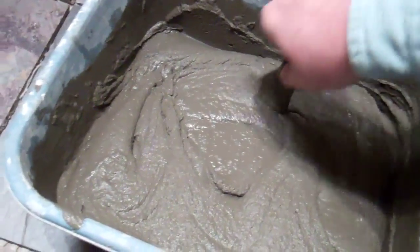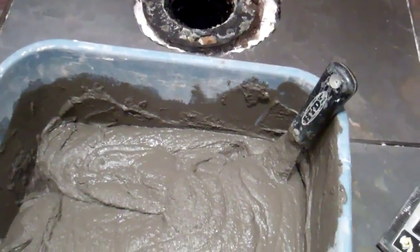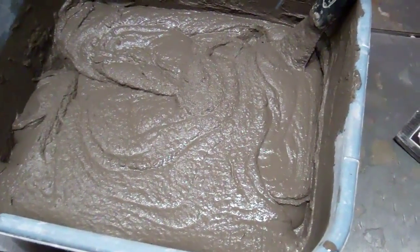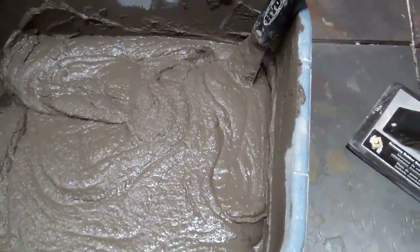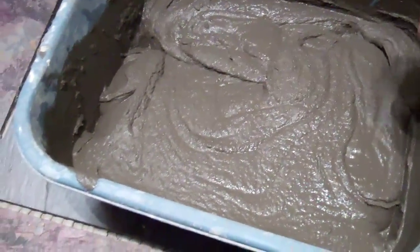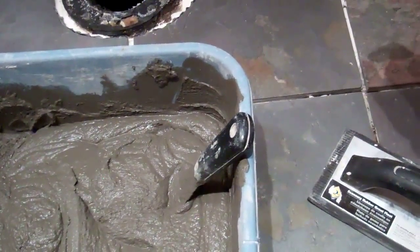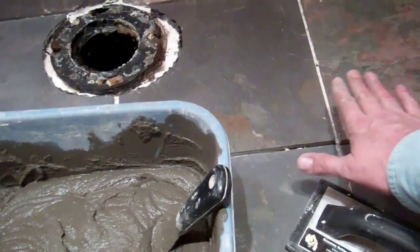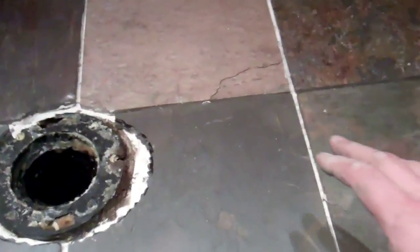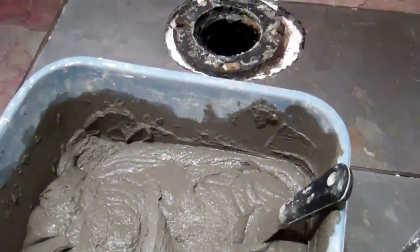This is gray sanded grout. I like sanded grout for slate — sanded is for wider joints. If you have a very narrow joint, like a sixteenth of an inch, you use unsanded, which is what I used for marble. For slate you need a much wider grout line; a quarter inch is about as small as you should really go, because of the unevenness of the tile edges — some are slightly chipped — and a wider grout line hides those differences.